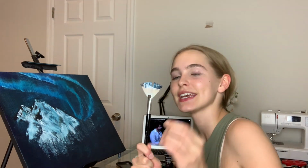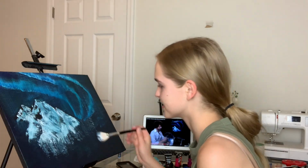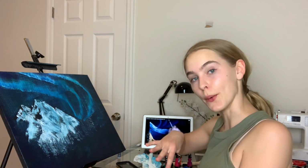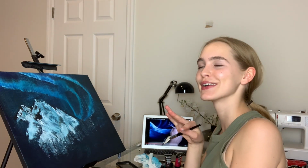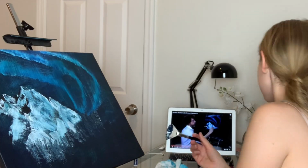This is a makeup brush, right? And I feel like it's a little too soft compared to his fan brush. So, I think that's why it's not looking too good. I'm just gonna keep on going and let's see how this is going to be because I really want to see the results.